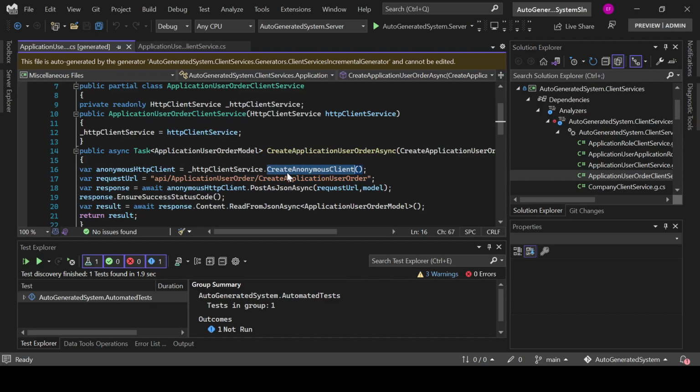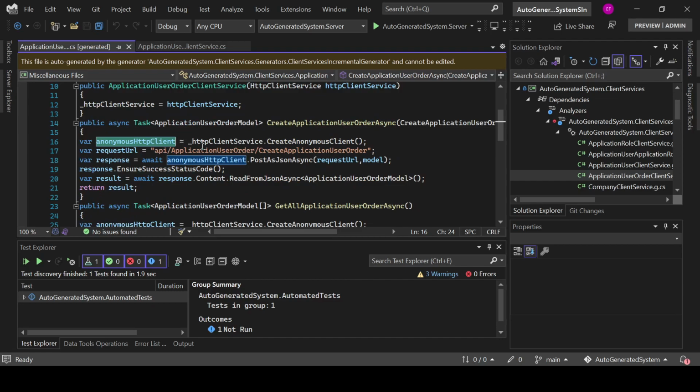However, this HTTP client service eventually will have a create authorized client method, which will create the authorized HTTP client to pass the token to the server, and you will be able to do calls to endpoints which require authorization.